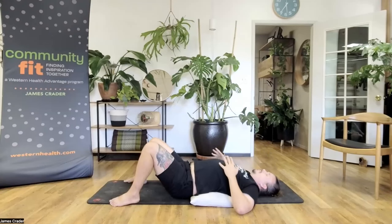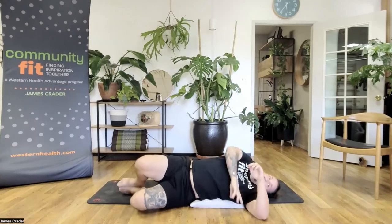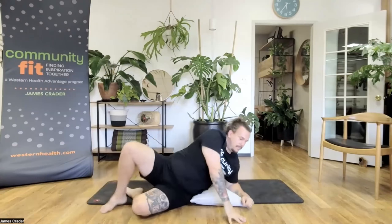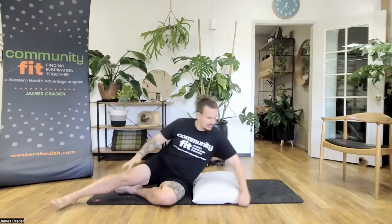Relax and breathe. Bring your knees and your feet together. Let them drop over. Use your whole body to come up. Now, we're going to keep it width-wise here. And I'm going to lie down. I suggest it would be easier if you have this pillow touching your left ribs, so that we're just using the same language.